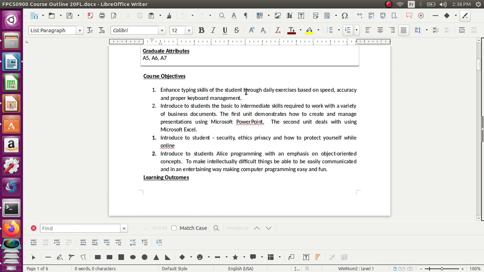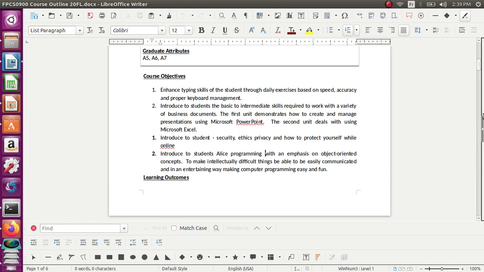This will be with the help of the typing.com website. Then you will have 2 theory lectures, one about software license and their types, plus another about information security and ethics, privacy, etc.